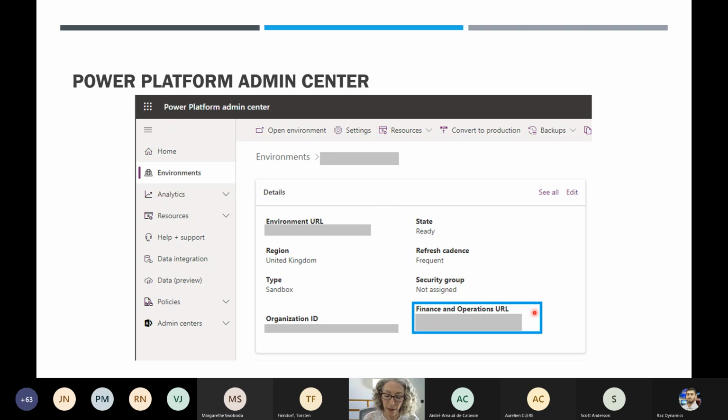And I'm bringing this screenshot here because the purpose of Microsoft with all this convergence is to move the environment management to the Power Platform Admin Center. So I think that as administrators, even if we are, like myself, more familiar with FNO, we should start using the Power Platform Admin Center as the central administration point. So if we want to do anything related to Dual Write, I encourage you to start using the Power Platform Admin Center.